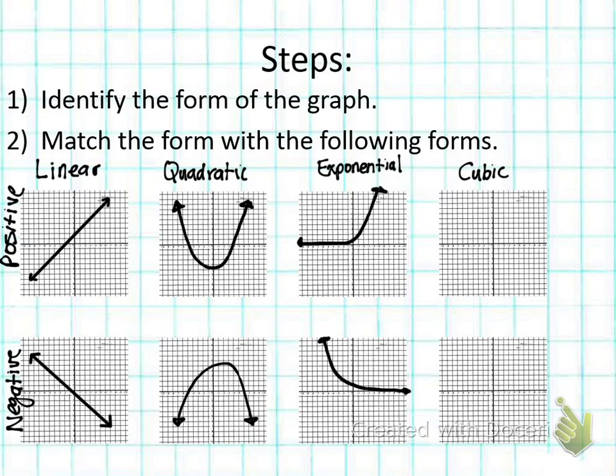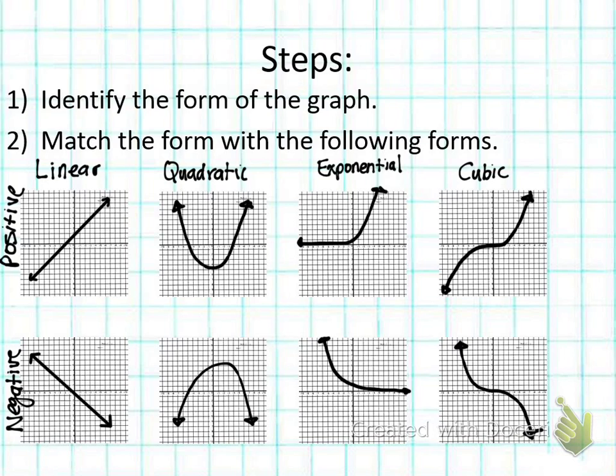Okay? A positive cubic graph goes up from left to right like a line, but it'll slowly go straight and then go back up again. So it goes up from left to right. Negative cubic is the same thing, and looks like that. Why don't you take about a minute to copy those? You stand up, a good way to memorize is just doing the arm motion. So remember, you're reading it like a book from left to right, okay?